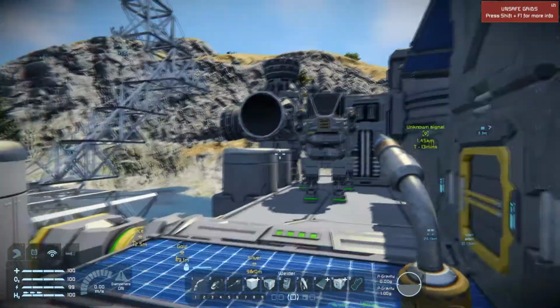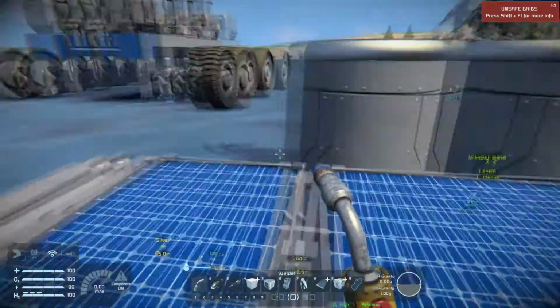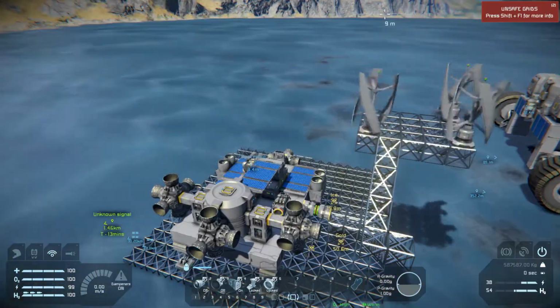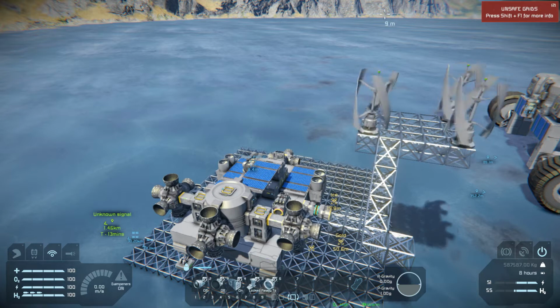Well, I have all of my oxygen generators full. This tank is filling up. It's about half full, and, well, I'm thinking I'm going to take a chance. Let's get in here. And let's go to number 5. Let's unlock that.